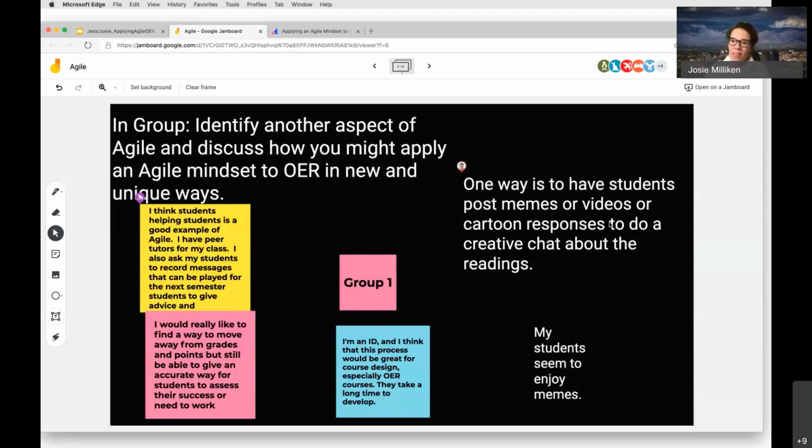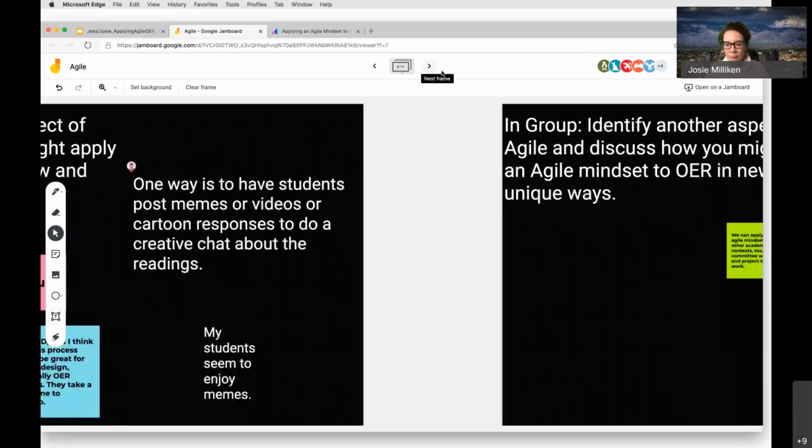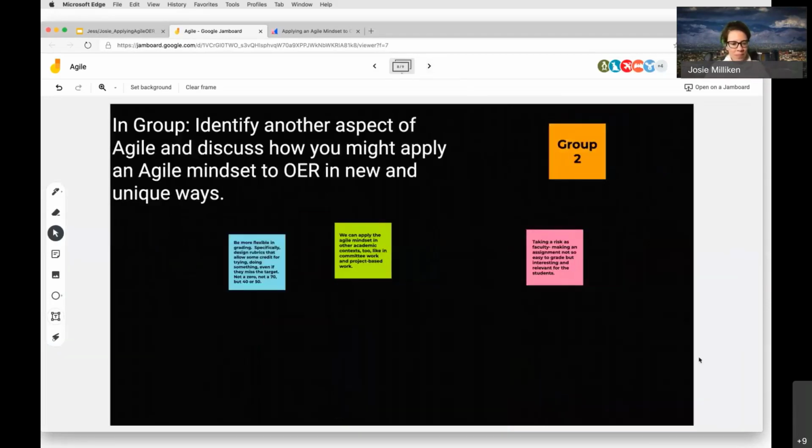All right. So anyone else from group one want to chime in? Okay, so Jess, I believe you were in group two, so would you like to start us off here, or should we open it up? Sure, or anybody can. I had a diverse group, so that was pretty cool to see how Agile can be applied in different environments in higher ed.